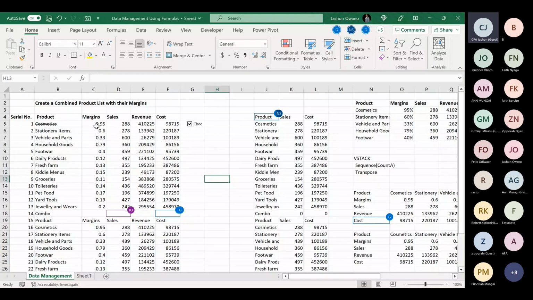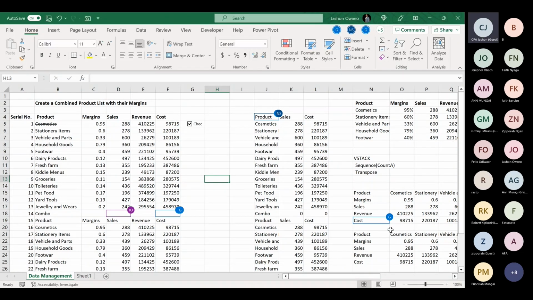But I would wish this to strike out even the margin, sales, and revenue. So that is at least progress. So I'll just go back to my conditional formatting rule and try to adjust it. So I'll go to manage rule, come to the rule that we have. So click on this worksheet, click on this formula and check where it applies to: cell B5 to F5, but it doesn't lock it all. So perhaps I can remove the dollar signs here and see the effect that has on us.